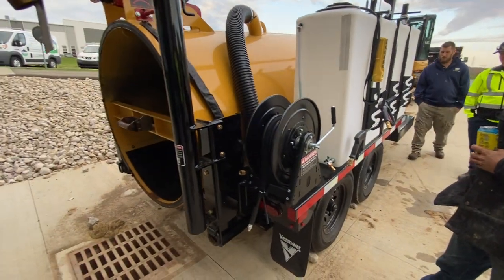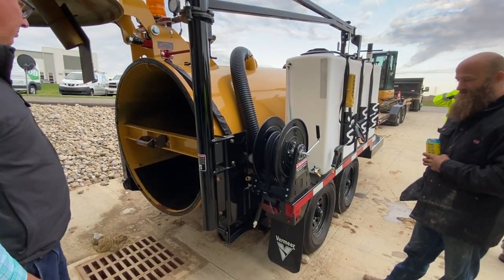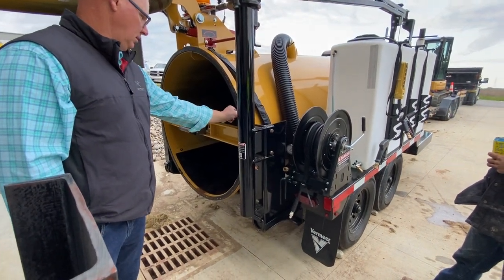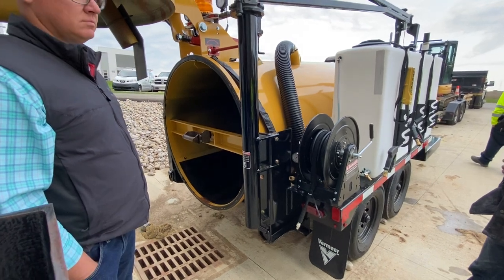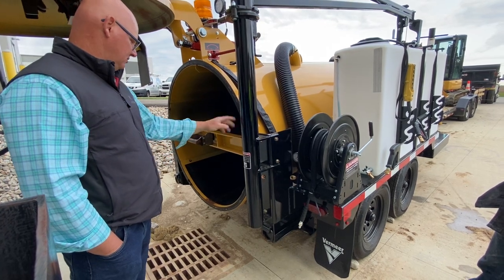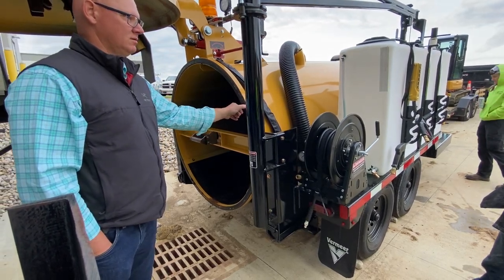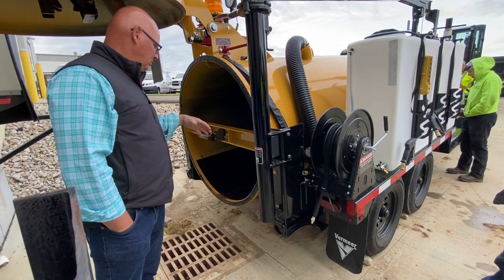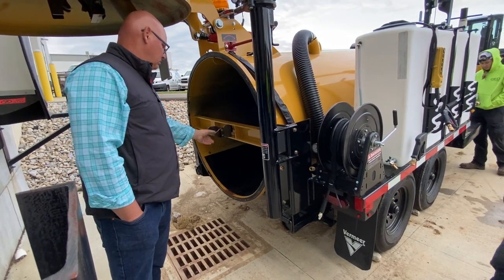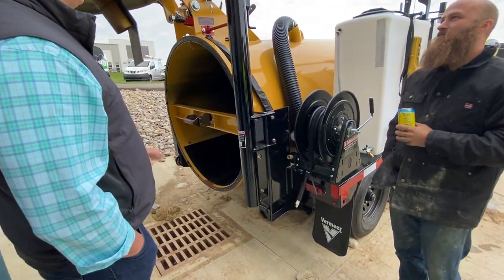Back here, these seals last a really long time — four or five years. But you do want to try to wipe them off and clean off the seals, keep grit off them. Over time it'll just be stuck in there and you can pull them out and replace them. If you need to adjust the suction against the tension of your door, you can do it right here — there's a holder, then you crank that to adjust the door tension.